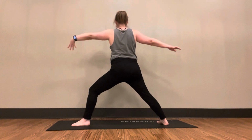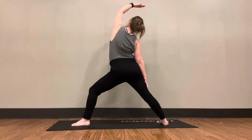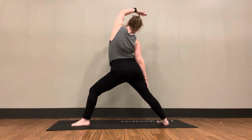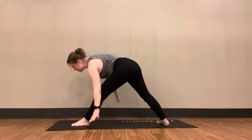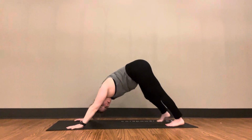Nice job. Inhale, reverse warrior. Bend your left knee, reach your left arm up, look up to your thumb. Inhale. Exhale, downward facing dog again. Plant your hands, step your left foot back. And then we'll flow again.